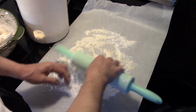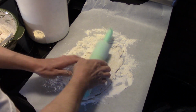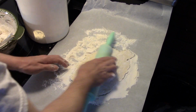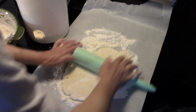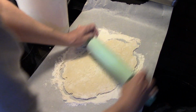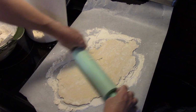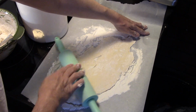And guys, if you're not into making homemade pot pie, you can buy the pre-made pot pie squares. They're dry like pasta, but they're not going to be as good as homemade pot pie. So I would just take a minute and make homemade pot pie. And you just want to roll it out till it's fairly thin. Not paper thin, but fairly thin.